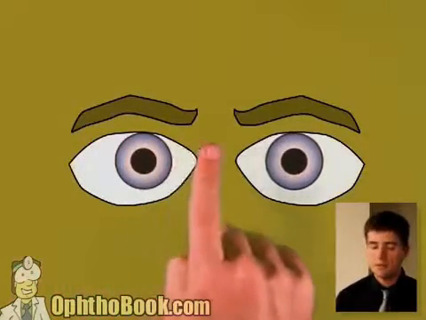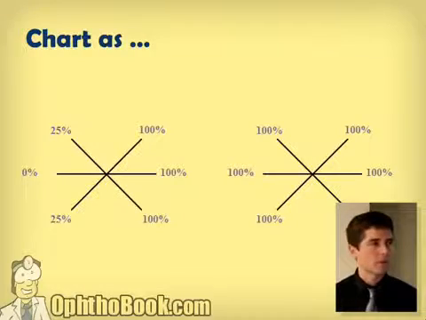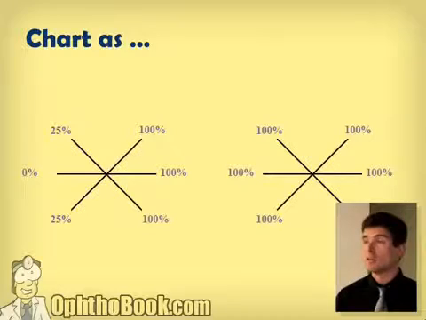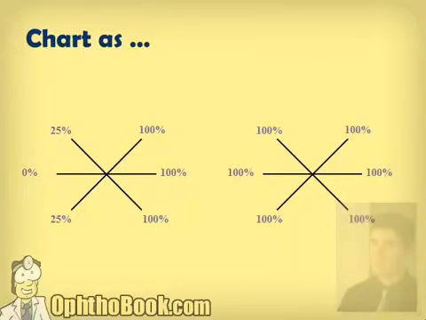And so this is how we do the basic cardinal directions. And how would you chart that? Well, you could have, like we already described, said that was a right esotropia. They go cross-eyed when you try to look to the right gaze. Another way to chart this is actually write out the cardinal directions like a cross with a line through the middle and put a percentage where 100% is normal, 0 is no movement. And this is one way that I document basic large angle issues like this.